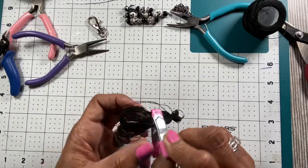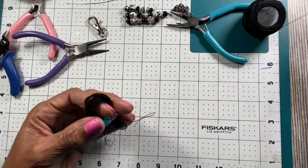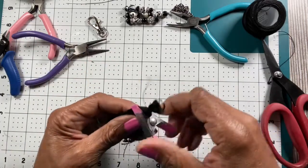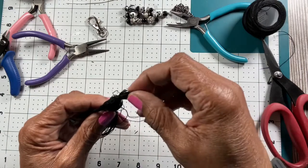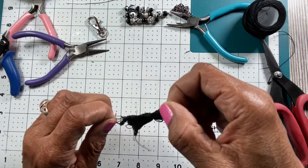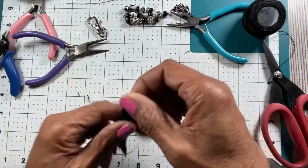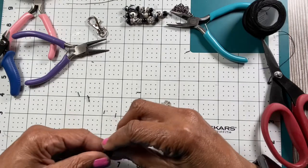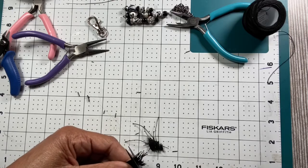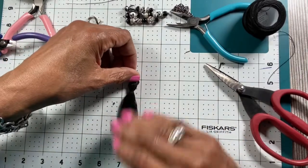Next I need to open it up here where all my things are and cut this open. Let me smooth it down a little bit. Since I tied it so tight I got that one little part up here that's not quite right, but you get the gist. Then I get my scissors and trim them so that they're all quite the same — and there it is, that's my tassel.